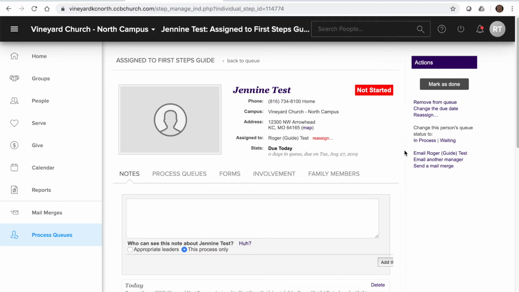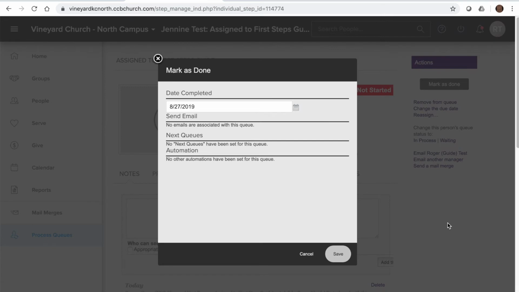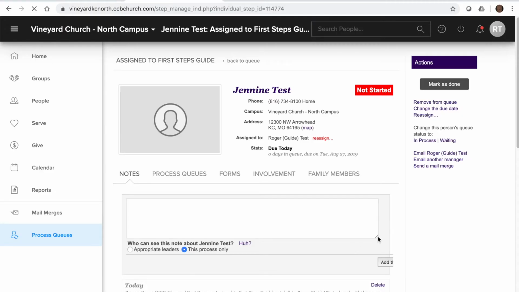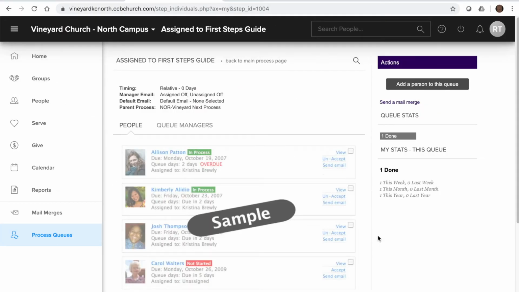But at the point that the connection is done, you'll log into their profile again and view the profile and just click this mark as done. And when I do that, a dialog box pops up and I'll hit save. And then that person is done. They're no longer in my list.